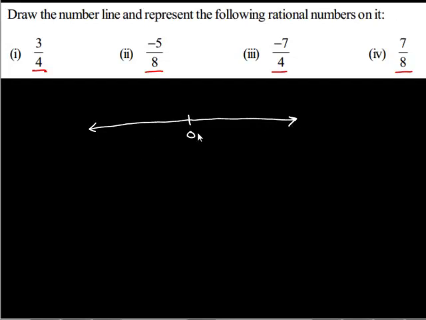Then, 0 is the center point on the number line and to the right of the point 0, we have positive integers that is 1, 2, 3, 4 and so on. Similarly, on the left of the point 0, we have negative integers: negative 1, negative 2, negative 3, negative 4 and so on. Now, the length between the consecutive integers, this length is considered to be unit length.